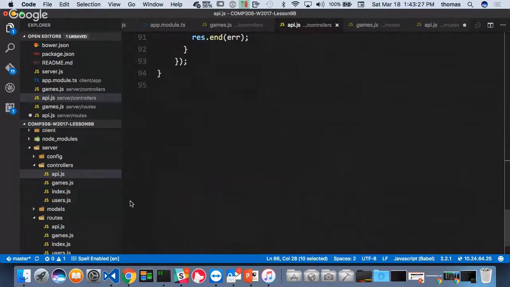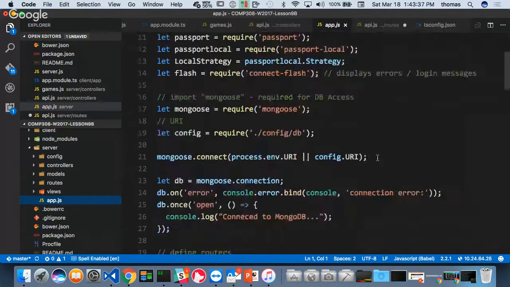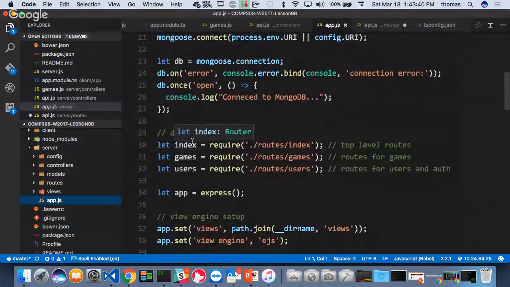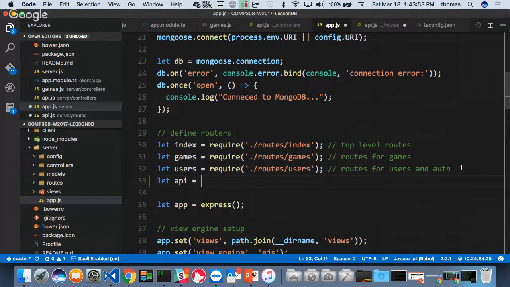So again, some things I noted that we have to change. But one thing is, we can't access these routes anymore or the controller unless we have something in our app.js. So in our app.js, remember how we did this? We have in here an index, the main routes, the top level routes. We have the games routes. That's the routes that are being used currently today, right now, for our games. Then we have our users routes for authentication. I want to make another one. I want to say let api equal to require, and then it's routes, and then api, right? That's what I want. Why? This is the API routes. Routes for the JSON API, right?